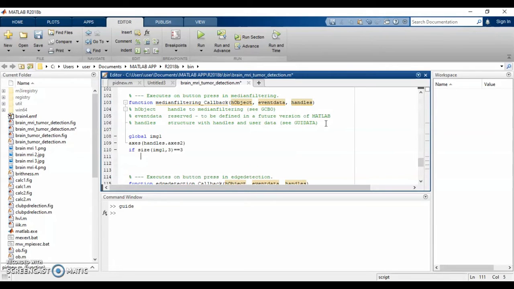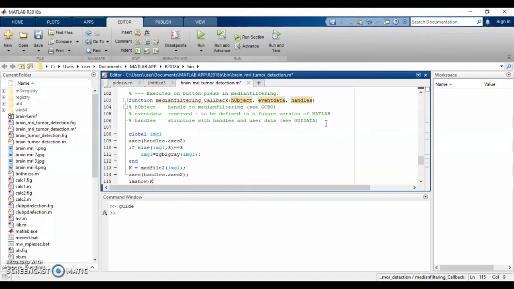So before applying median filtering, we need to convert the image to grayscale image by typing the command rgb2gray, and then we can apply the median filtering function. And next, we will finally label the image as median filtering with the font size of 20 in purple color, and we will show the image by typing imshow command.